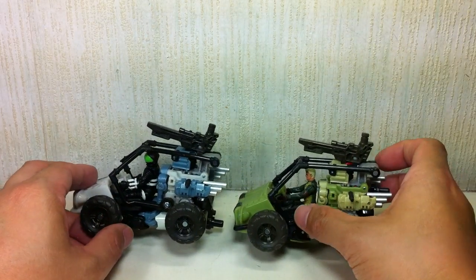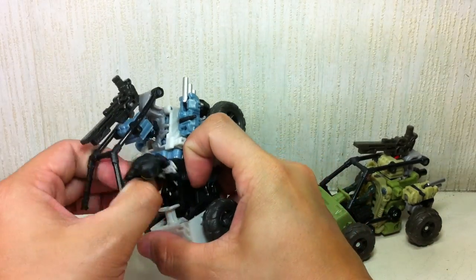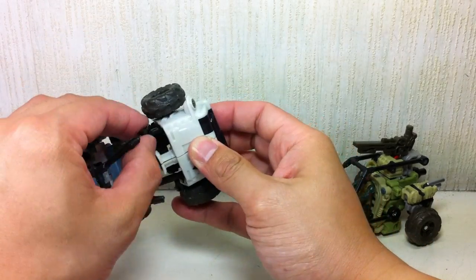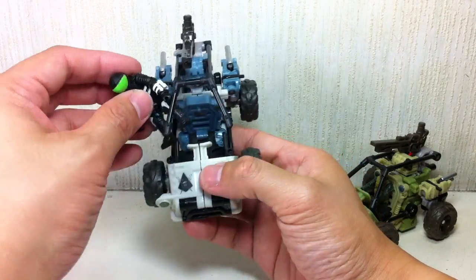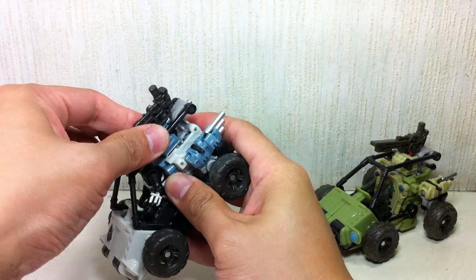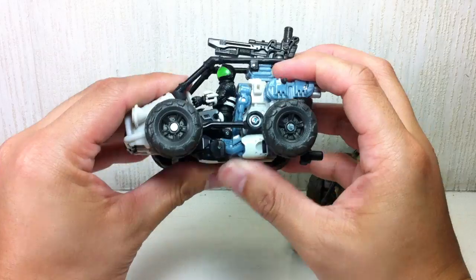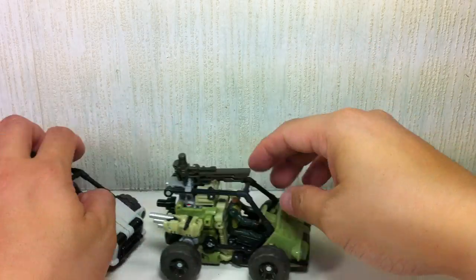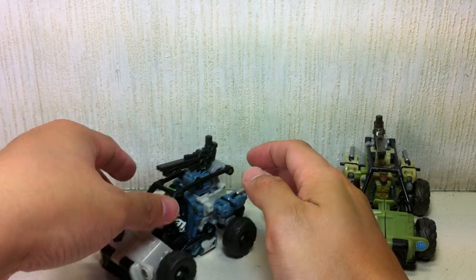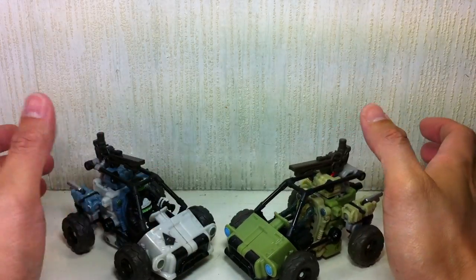I've made a mistake on where this thing pegs. Apparently the seat does not peg into that — it's the handlebars that peg in, so my mistake. Let me do it again. That doesn't really make too much of a difference. Go ahead and peg this guy's back in like that and fold. Either way, you can peg the seat in or peg the roll bars in — it won't really matter in my opinion; it'll still have the same feel. I think he rolls better if you peg the seat in instead of the roll bars, but the instructions say to peg the roll cage. So that's that.